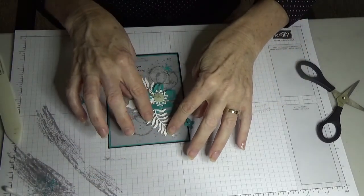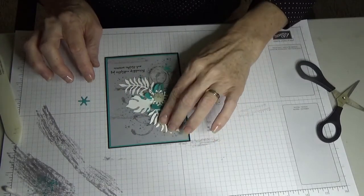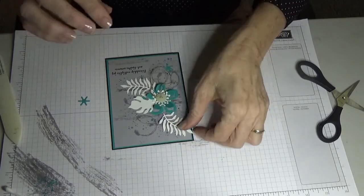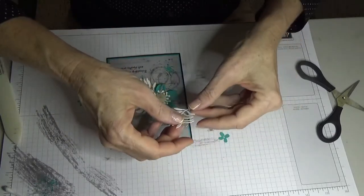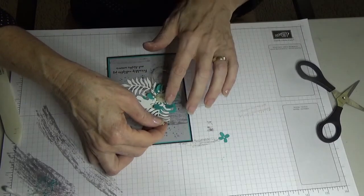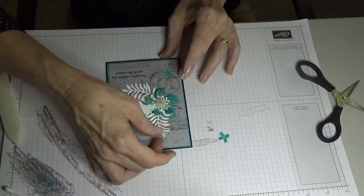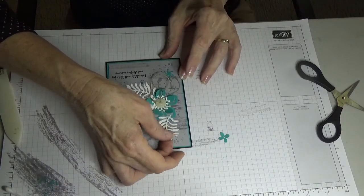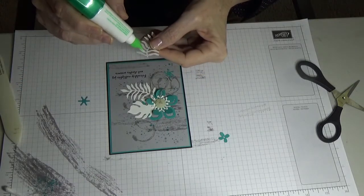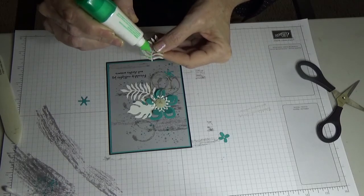It's not exactly how we had it at the beginning. Deciding where you want to have it. Yep, think about there. Yep, so we'll just glue that one up, just little spots of glue on the leaves.